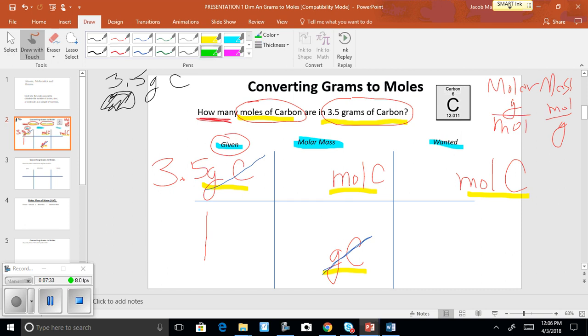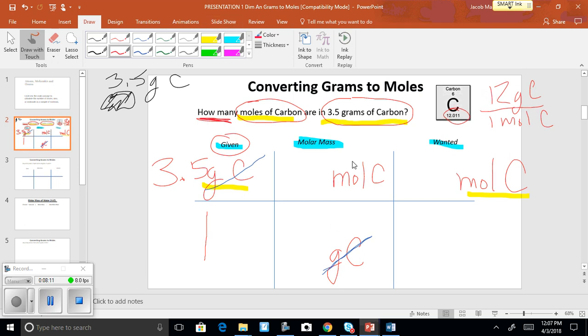Okay? How do you get molar mass? Well, once again, if I want to get the molar mass of carbon, I look at the periodic table, right? Here's my periodic symbol for carbon. And you get your molar mass, like we mentioned earlier, from this bottom number right here. So what is the molar mass of carbon? The molar mass of carbon is 12 grams of carbon per 1 mole of carbon. Okay, that's how you write molar mass for carbon.